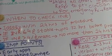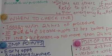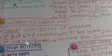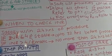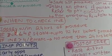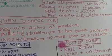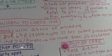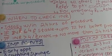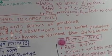When do we check the INR? It should ideally be checked within 24 hours of the procedure. However, patients can't always do this, so if the patient has a history of INR generally less than 4 and it's always been stable, they can check up to 72 hours before the procedure — but no more than 72 hours, no matter how controlled their INR is. If their INR is more than 4 or has been erratic, they must check it within 24 hours before the procedure.